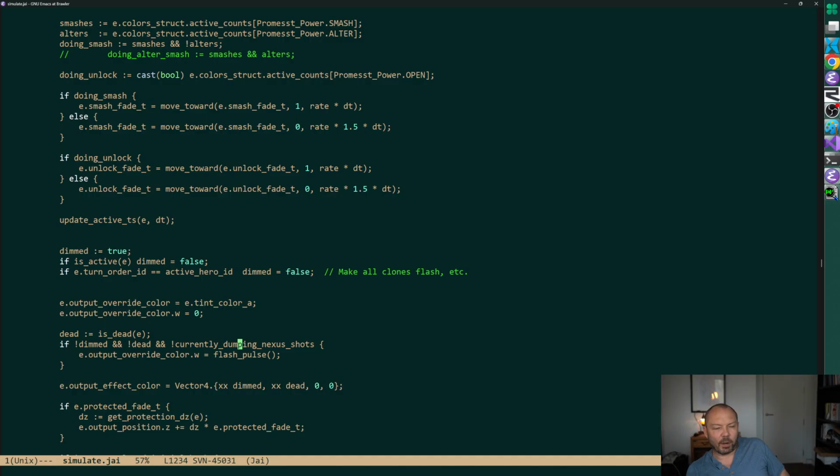So I would need to modify the shaders, or, I mean, the problem is this color is not meant to be a flat effect on the entity.